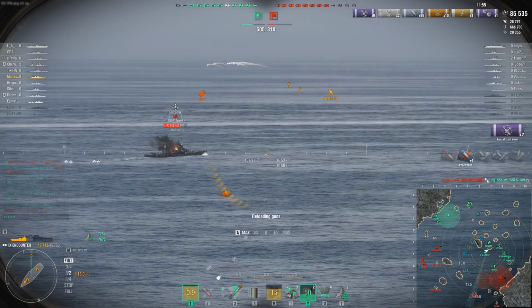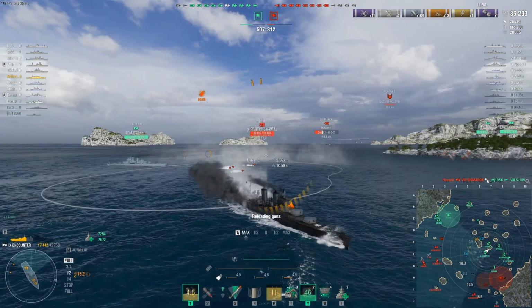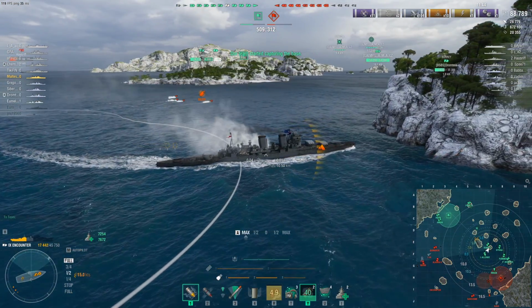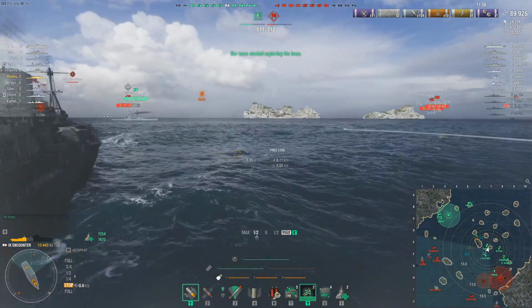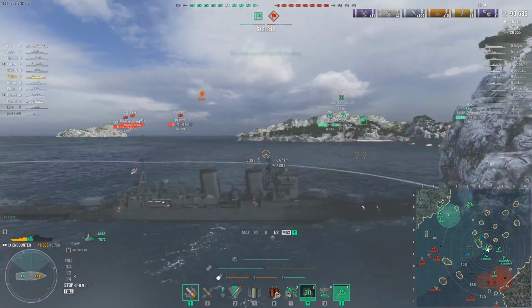Anyway, we do have to cross the map though. We could have actually walked at the Gascon, but he's gonna outrun us at 4 times our speed because we're going at 1/4. Oh my god. I'm sorry, man. We're gonna hit an island. I'll skip this part till I get into combat because there's no point in me showing this part. Seriously, nothing's happening.